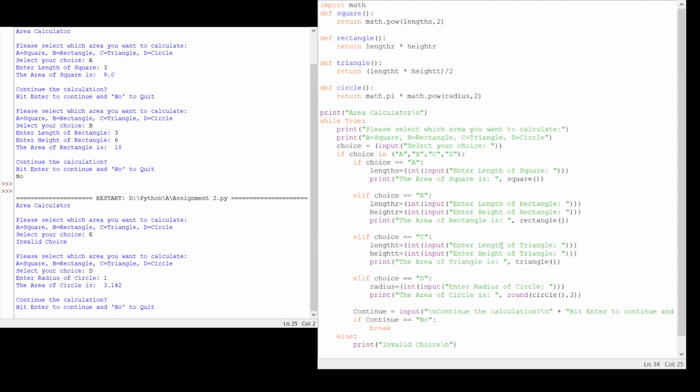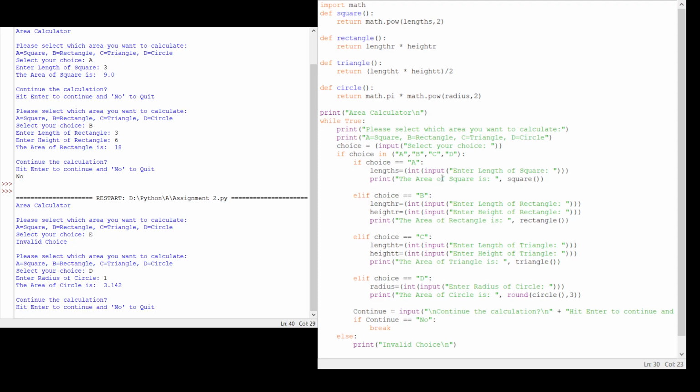And then the circle is briefly the same as the other 3, just the circle is a little different, because for the circle we have the function math.pi in the formula, and because pi is a float, it will give a long answer, so this round function will round off the answer to how many digits we want. So we want 3, so only 3 decimal points.